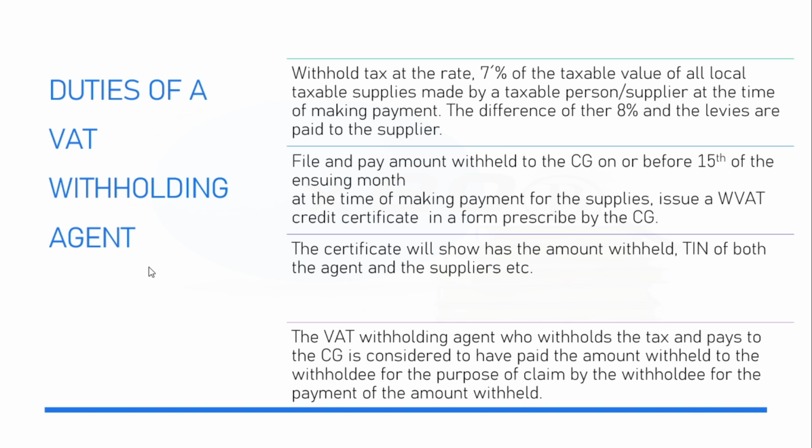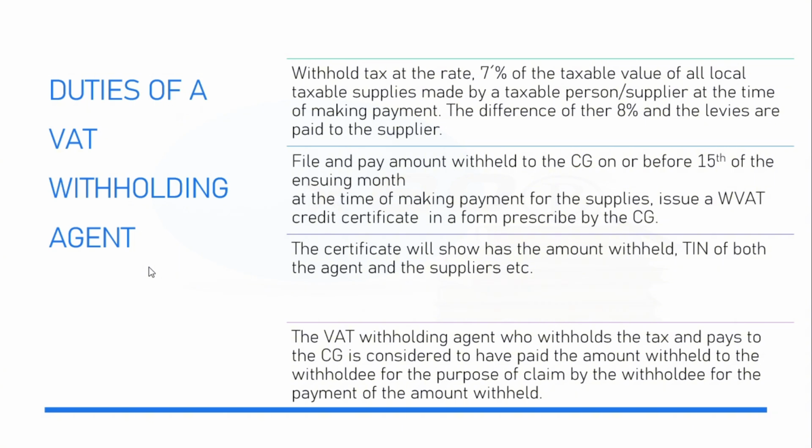Maybe if it is Consolidated Bank of Ghana or maybe Stanbic Bank, you see Coca-Cola Ghana, you see the name there. Some of them maybe add their logos and stuff, and then you have all this information there. So it's a form that the withholding agent will issue to you. Yeah, so it's a credit certificate. You get it? It's a credit certificate, sorry, that the withholding agent will issue to you once they've withheld you and paid to GRA. So when you supply to people, VAT withholding agents, and then they deduct the 7% VAT withholding, they are supposed to give you a certificate. Later, I'll show you what you use the certificate for.